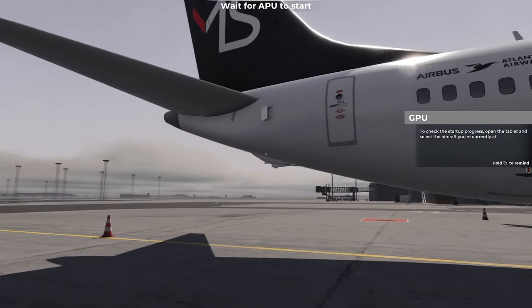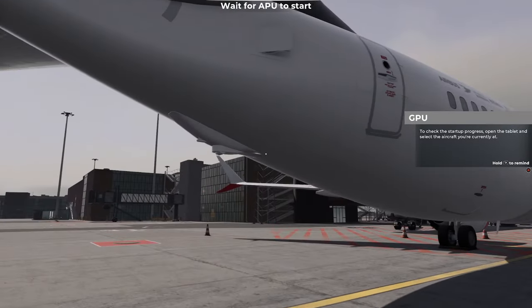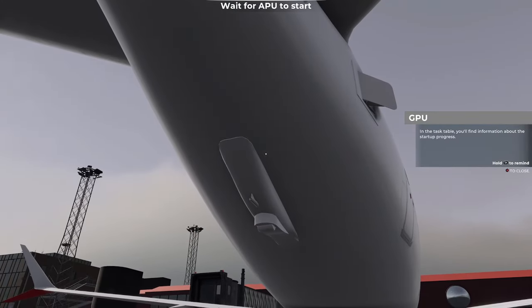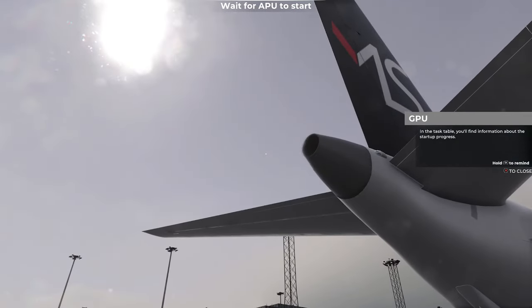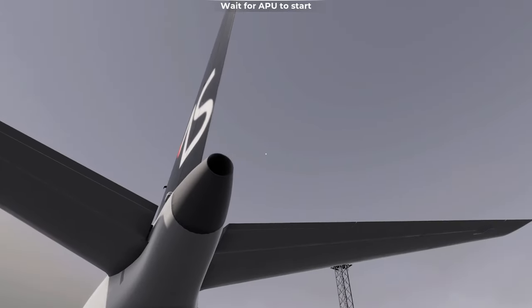I already had them off. Tablet and select the aircraft you're currently at. In the task table, find information about the startup progress. Yeah, there's the APU.